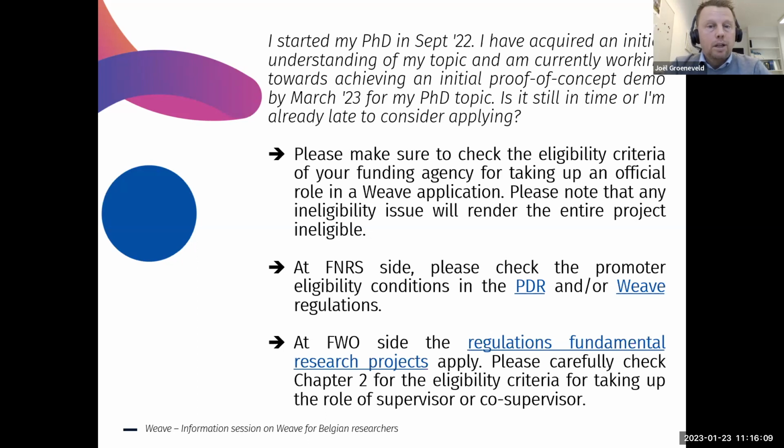So please make sure to check the eligibility criteria of your funding agency before taking up an official role in a WEAF application. And please note that any ineligibility issue will render the entire project ineligible. So on the FNRS side, check our regulations for the PDR or the WEAF regulations, but you need to be a confirmed researcher with a permanent contract. And on the FWO side, it's the regulations of the fundamental research projects that apply. So it's chapter 2 that details the eligibility criteria.